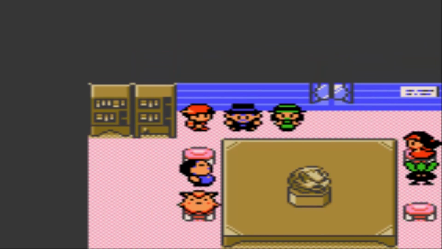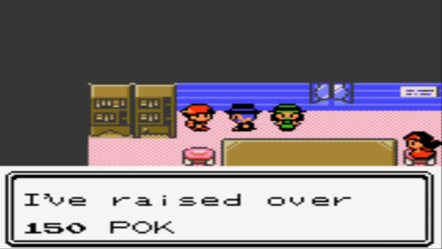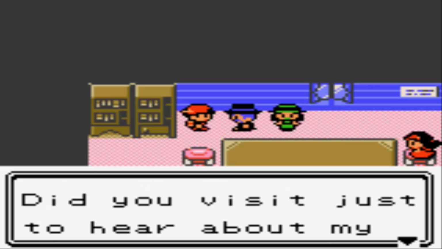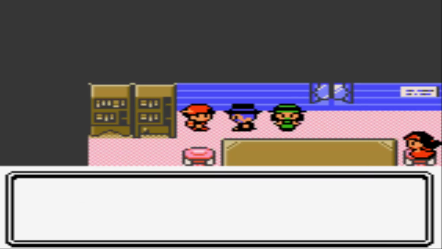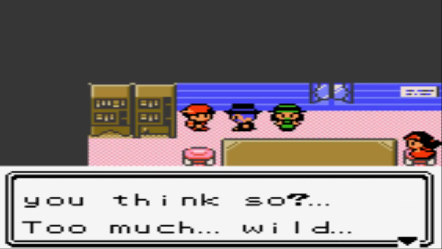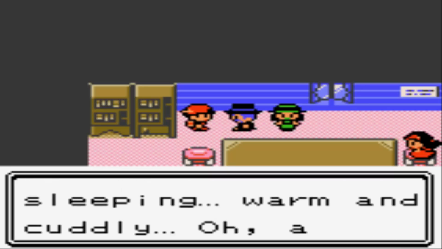Go ahead and talk to the president of the Pokemon Fan Club right here, and he will give you a rare candy. Or no, the chairman of the Pokemon Fan Club. How silly of me to get that title wrong. This dude is basically obsessed with Rapidash, so if you sit here and listen to his weird, creepy thoughts about Rapidash, he will give you a rare candy. He just intimately fantasizes about this Rapidash. Kind of a little over the top if you ask me.